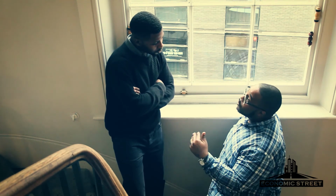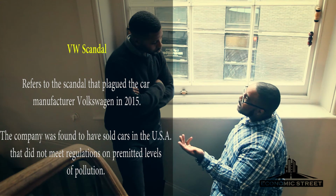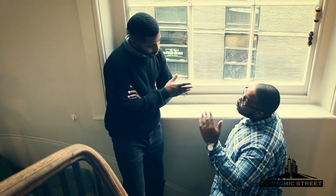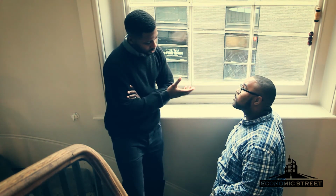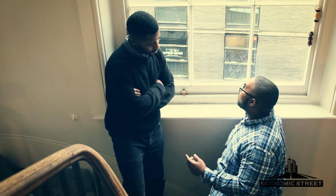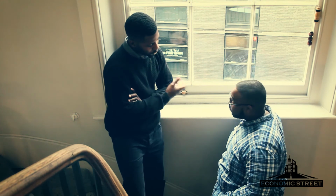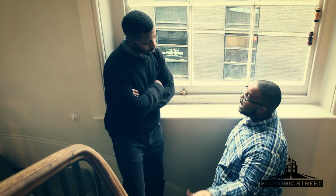Negative news can also have an effect. For example, the VW emissions scandal had a negative effect on VW's share price, which actually fell. So share prices work via the demand and supply of what's going on. And there's other things involved, like the news going on in the day, or if anything's happening in the world. So also economy news. There are all different variables that can affect it. Wars, recession. Yes. All of those variables can have an effect on share price, whether negative or positive.